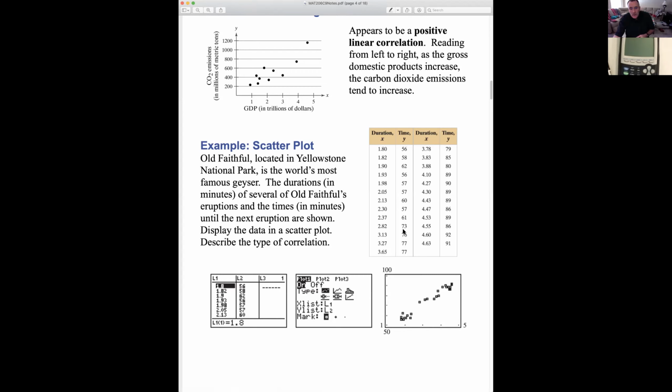Okay, so we have to make another scatter plot, and then we're going to put our regression line on there. So scatter plot, check it out. Larson gives you some directions in the book for how to do what we just did, right? You're going to type in all this data into list 1 and list 2. You're going to turn on your plot, and you're going to make a scatter plot. So you can go through that example again using your calculator. What I would like to do is switch technologies and see if we could do this in Desmos, because Desmos does such a nice job making graphs.